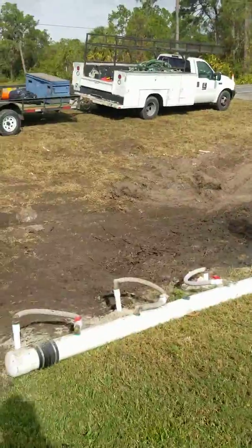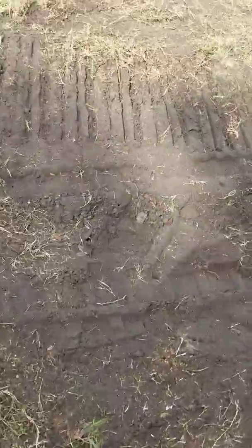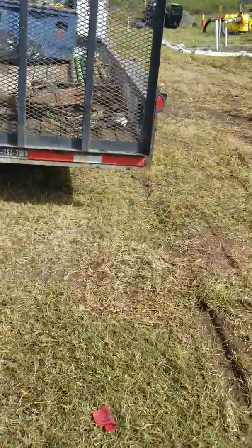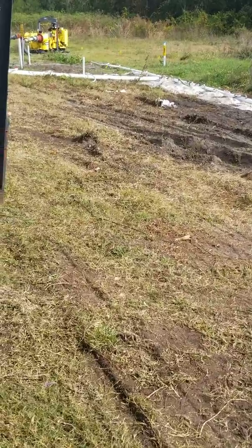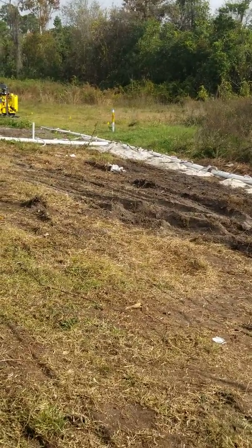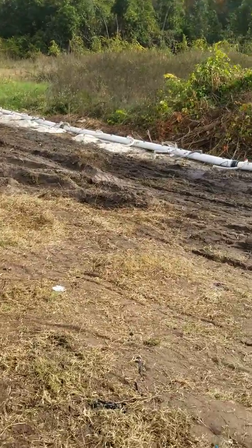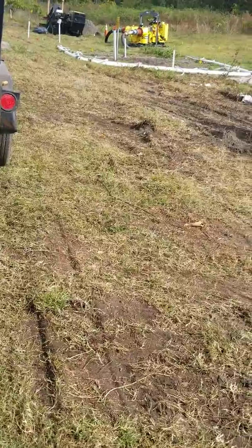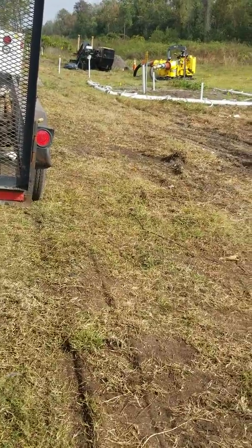I'd like to see the end of the discharge hose over there, but I can't see it. You know, it should be over in there somewhere, and I don't see a black bag on it. So once again, dewatering without any filtration bag. And I guess within the next few days or the next few weeks, they'll be digging this up right where the Florida Southeast gas main is.